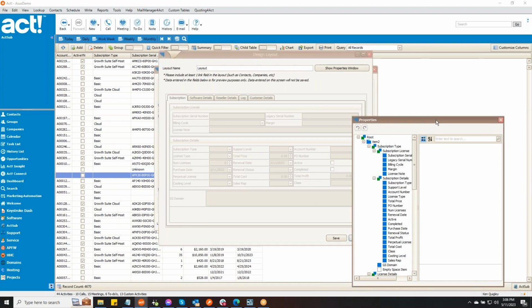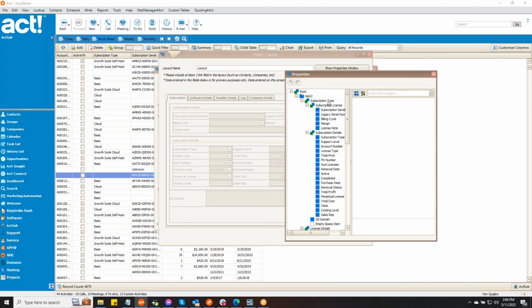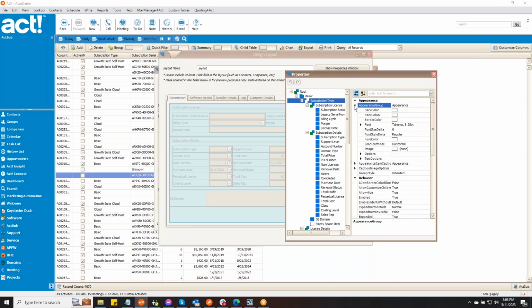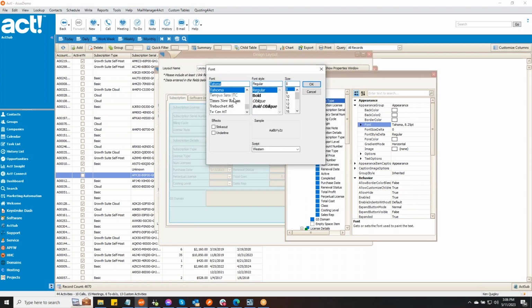Okay, now I'm not suggesting this is particularly sexy, but let's go to this particular area here, and let's go up to the top where we have appearance. Okay, we're going to expand it, and now we can see the font sizes, things like this. If I go to, let's say, the font, I can click on here, and I can change the font type, the font style, the font size, whichever.